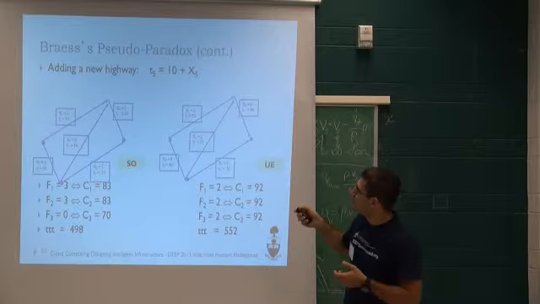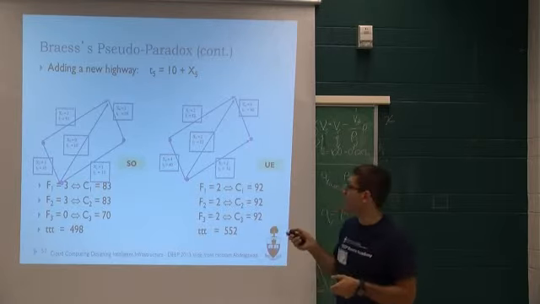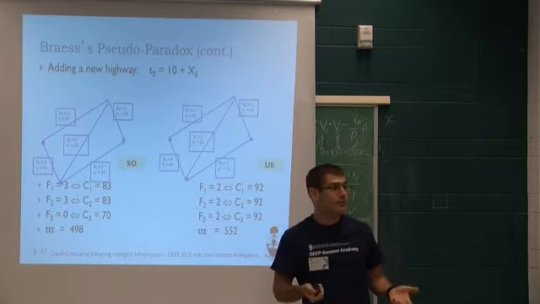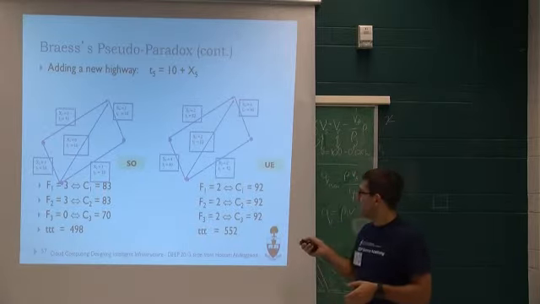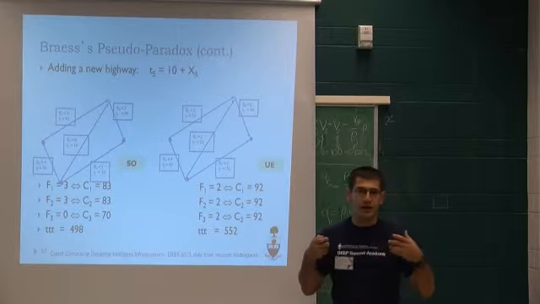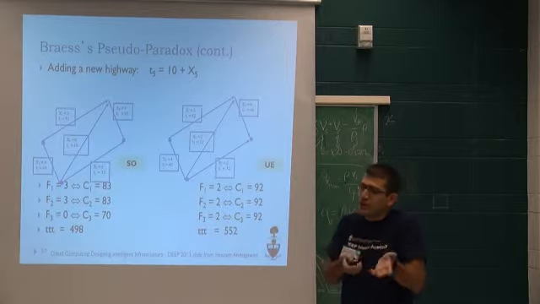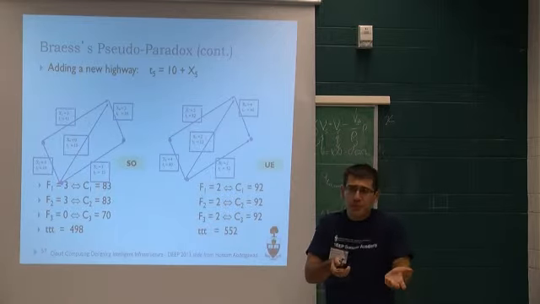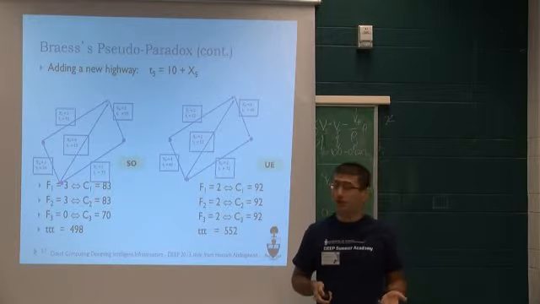So this doesn't happen every day. It needs specific demand to match the specific capacity, but it is possible. And it just shows that user equilibrium is not always the best, especially not always the best for even particular people. And it might end up that everyone will be suffering together.